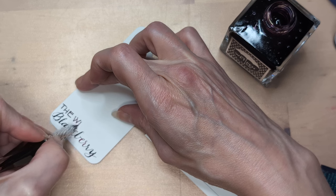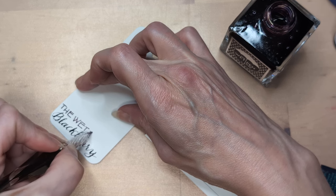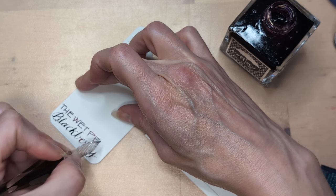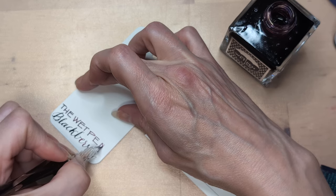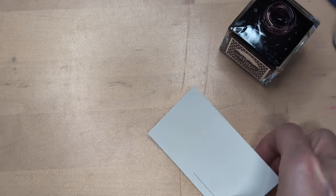We're doing funky lettering today. I almost cleaned it, but I remembered. Are you all proud of me right now? I'm pretty proud of me.